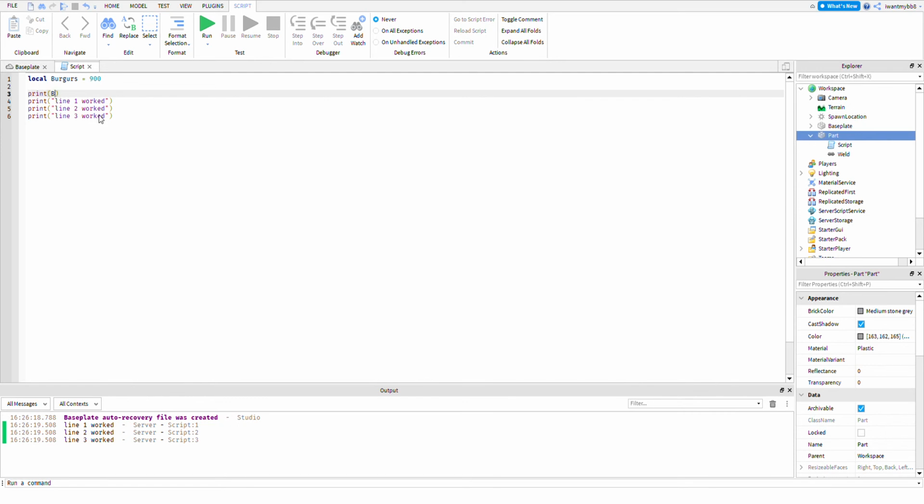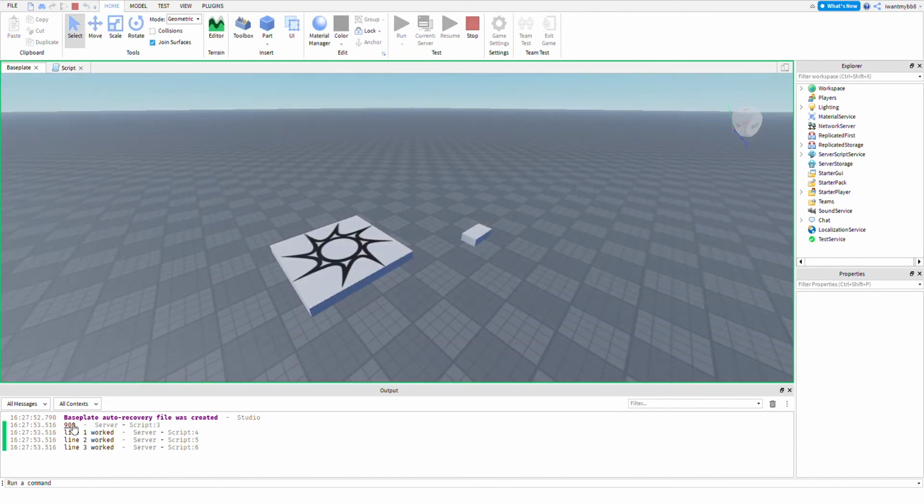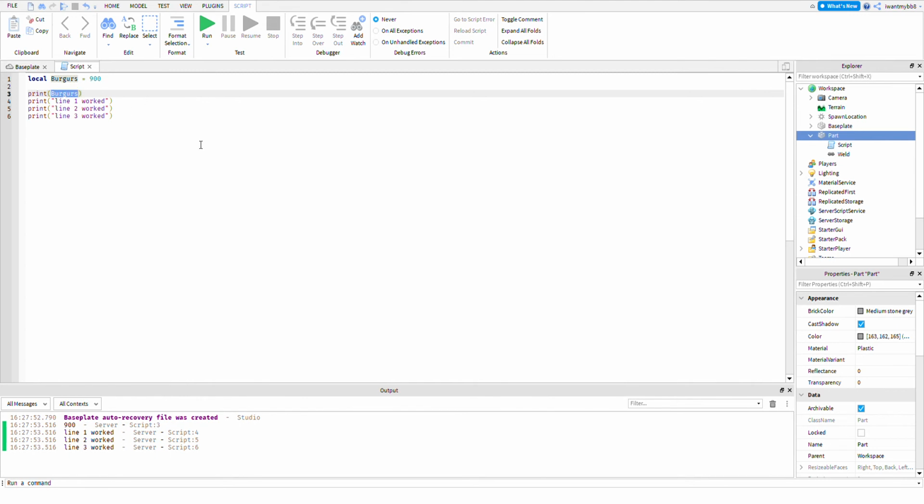So if you do the parentheses and then burgers, now as you can see it gave a drop down menu which showed burgers, then it will print your number of burgers. So if we click run, then it'll say 900, which is the number of burgers, and it will also still say line 1 worked, line 2 worked, and line 3 worked, except it can print your burgers.